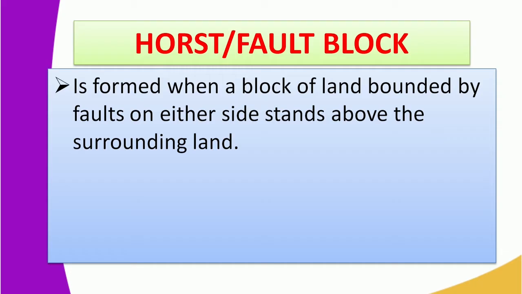So here we have a land surface that has undergone tensional forces. And we looked at tensional forces; they pull the earth's surface rocks away from each other. As these forces act on these rocks, we will have part of the land sinking and another piece of land being uplifted. The land that is uplifted, we say this is our horst block.